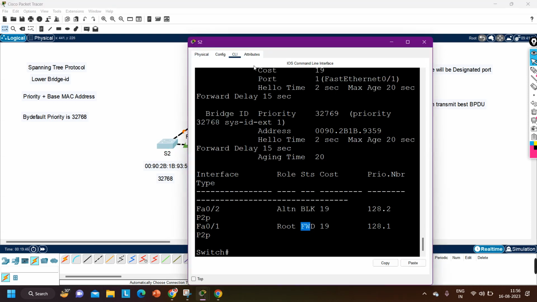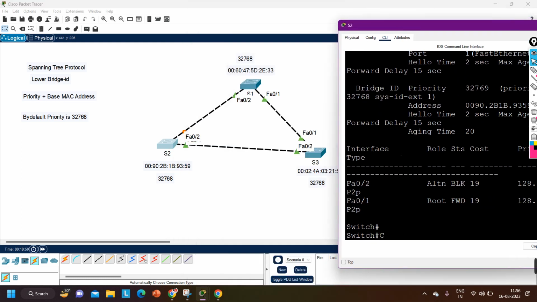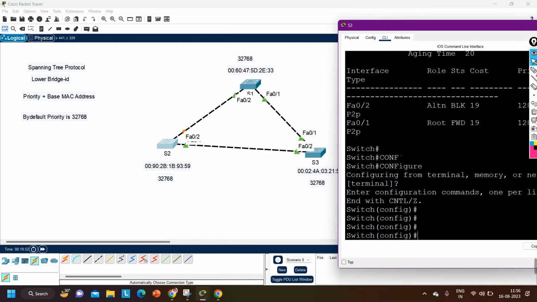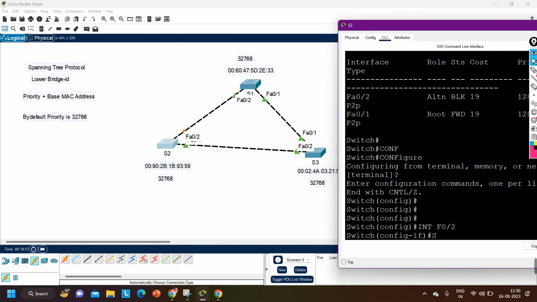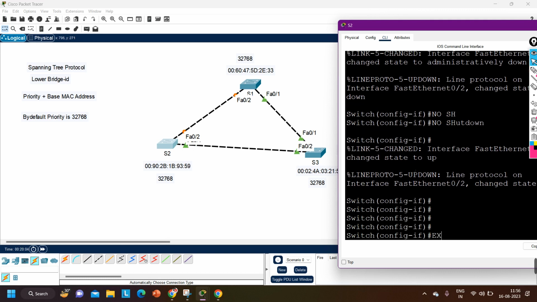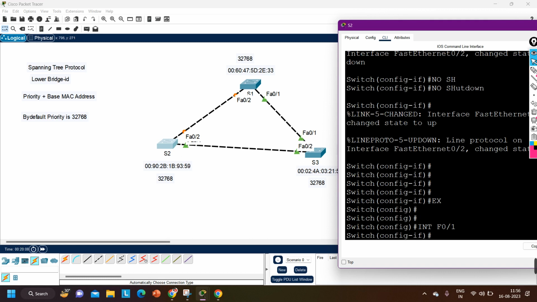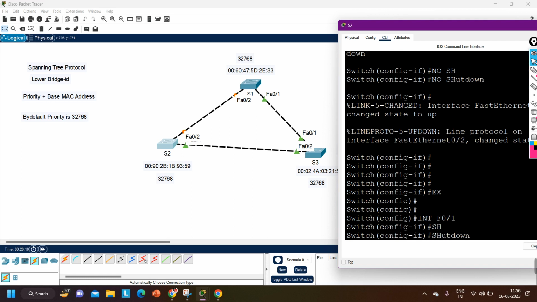If you want to see, I can do one thing. On switch number 2, I am going to shut down interface F0/1, sorry, not 0/2. Interface F0/1 is connected with switch 3, shutdown.